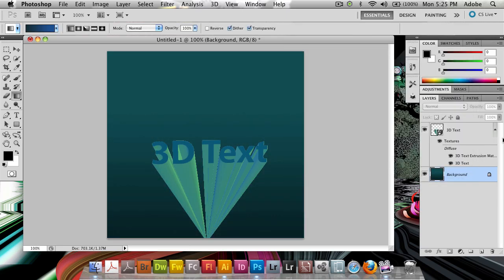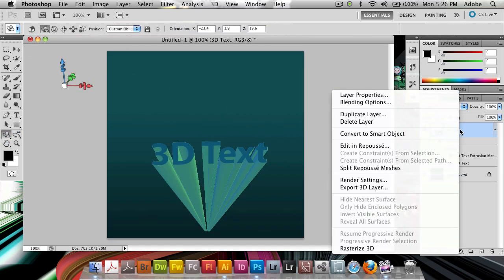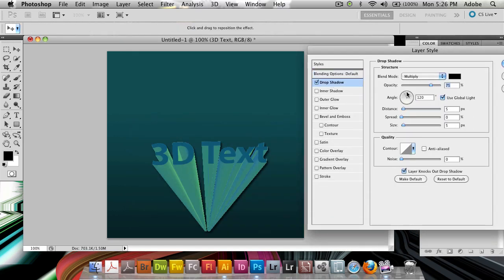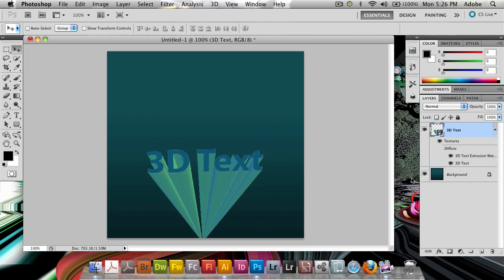And by just playing around with it, because again it's this 3D object, you can move it in any way you want. It's going to apply the lighting for you, and at the end of the day, if you want to destroy the effect, you can always apply some kind of shadows, which usually don't mix well with the effect. But so that's the Repoussé in Photoshop CS5. We also, while demoing this, created a bit of a cool effect here. Again, 3D text or 3D objects. This is not just limited to text in Photoshop CS5.